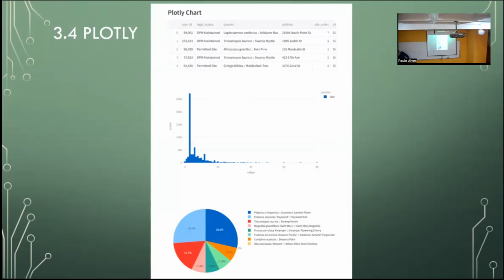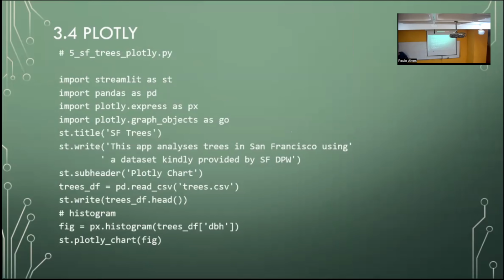How to create a table? Which line of code is for that, to create that table? Yes, only this line.